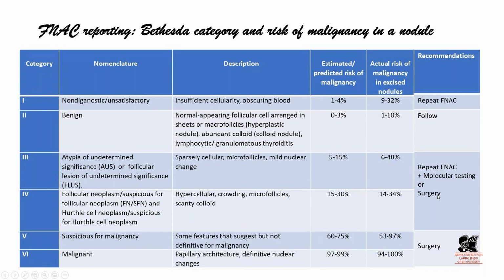Because remember, for diagnosing a malignant follicular, you should have what? Tissue, not FNAC. And for tissue, you have to excise. So that means you have to excise the nodule and send it for histopathology. Only then can you say whether you're really looking at a malignant follicular or a benign follicular neoplasm, right? So that is why surgery is done. So you do a repeat FNAC with molecular testing, or you go ahead and do a surgery in these and send it for histopathological examination, right?